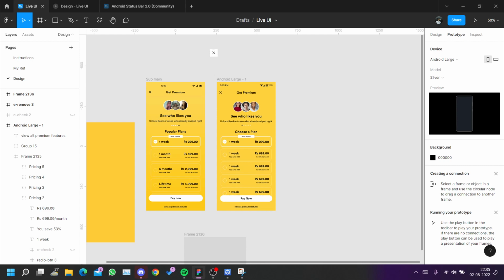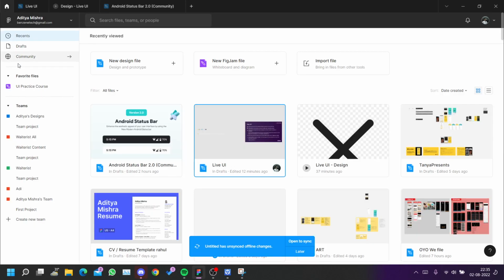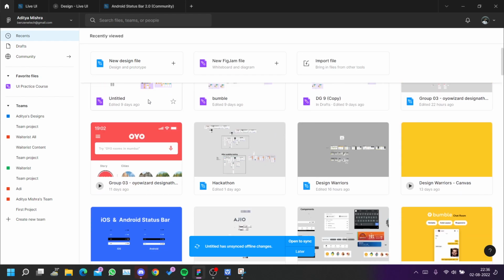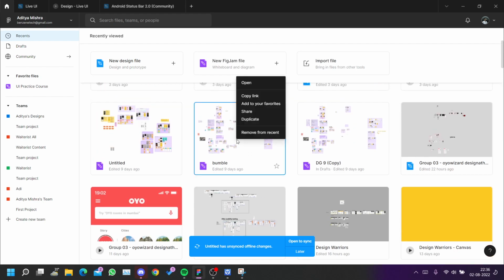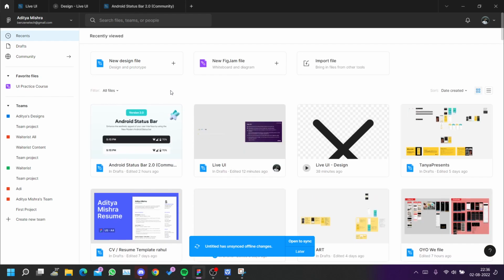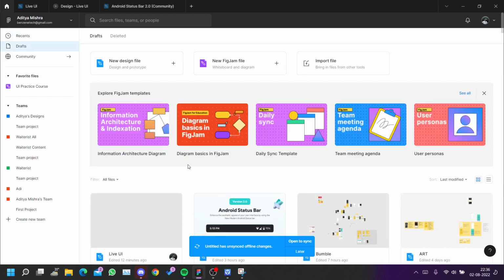Actually, if you open the homepage of Figma also, there are multiple files, so that's also very overwhelming because I don't know what to do with those files. Once you open a file, they'll always show up. You can see there are so many files. What you can do is, if it's not your file, you can just right click on it and remove from recent. It'll go away. It's very simple. That's because you have worked with many other people, that's why all these files are showing to you. But if this is your only account and you have created only your projects, then you might see it differently.